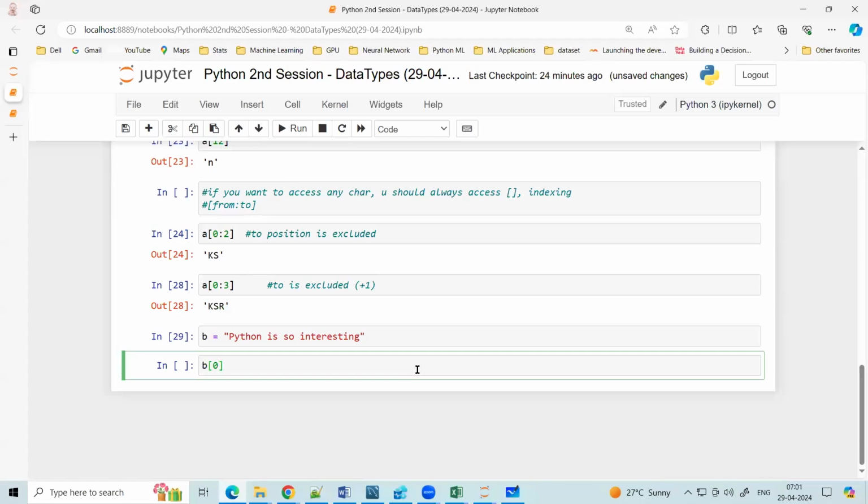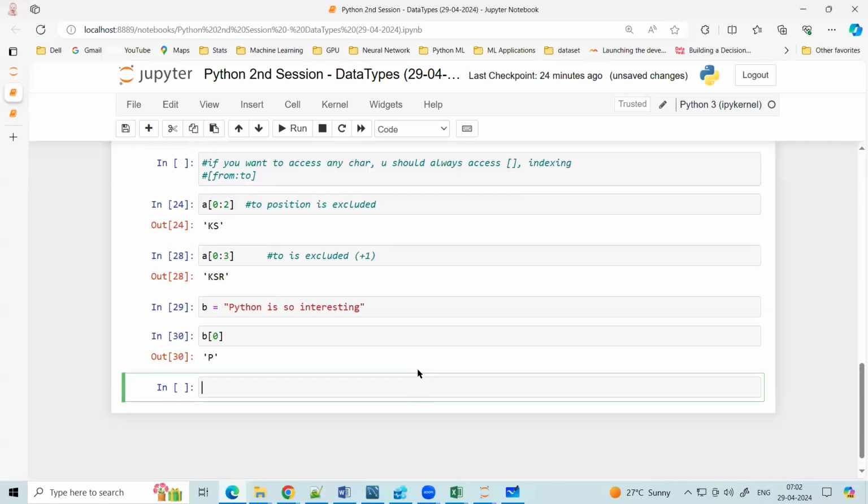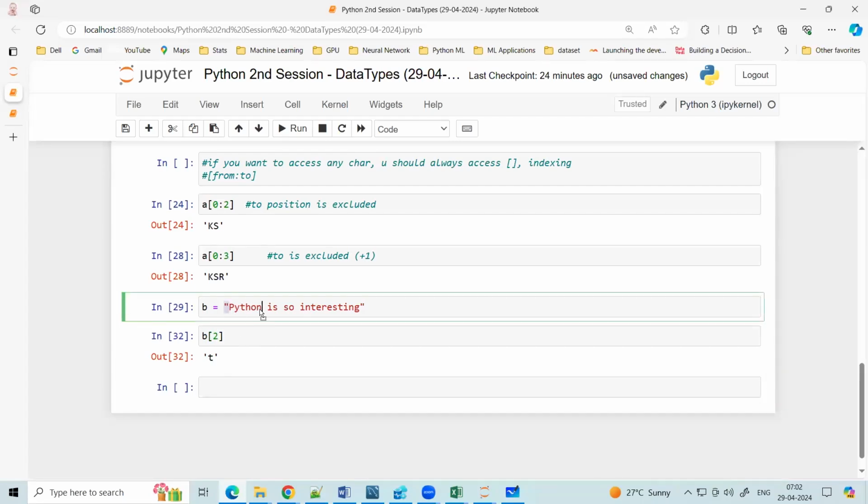Now, if I give B of 0, I'm getting P. If I give B of 1, I'm getting Y. If I give B of 2, I'm getting T. Correct. But I want Python. So this is 0, 1, 2, 3, 4, 5.